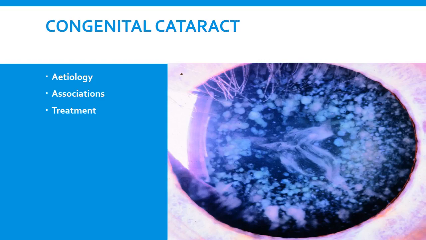Timing is crucial, and the main considerations are as follows. Number 1. Bilateral dense cataract requires early surgery when the child is 4 to 6 weeks of age. Number 2. Bilateral partial cataract may not require surgery until later. Number 3. Unilateral dense cataract merits urgent surgery, possibly within days, followed by aggressive anti-amblyopia therapy. And number 4. Partial unilateral cataract can usually be observed.